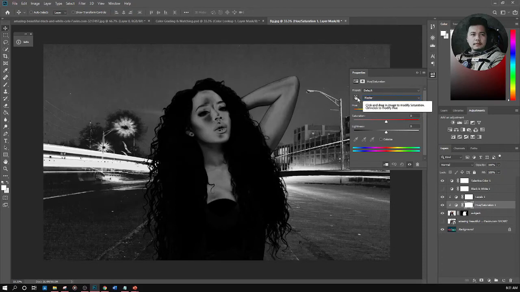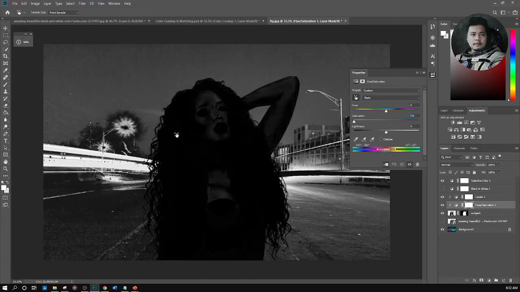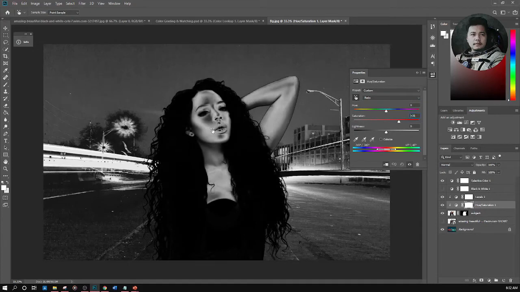Make sure that we're still under the master channel. We'll click this icon right here, and then click on the part that we want to set the saturation. Then click and drag to the left to decrease the saturation, and move it to the right if you want to increase the saturation.